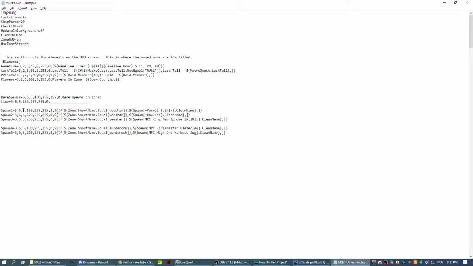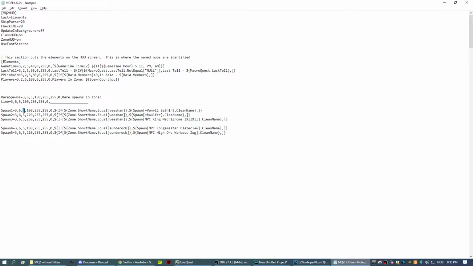So basically, there are a few numbers here, and some of them are the color of the text. So this is blue, I mean yellow, and also you have something in relation to the text size and stuff. But you can learn more about that in the MQ Emulator's HUD page.